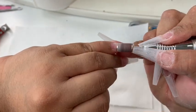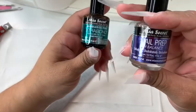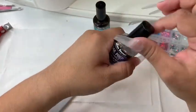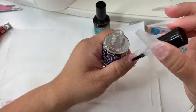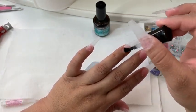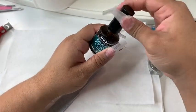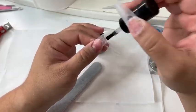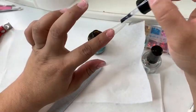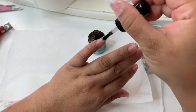As soon as I'm done with the e-file, I'm going to go in with my Mia's Secret nail prep, which is the dehydrator and the extra bond. The extra bond is a little bit more tacky, and that works really good with the acrylic. That way it doesn't lift. I love it. I feel like it does make a difference using that extra bond. I do want to try the Young Nails bond. I haven't tried that one, so I want to try that one.